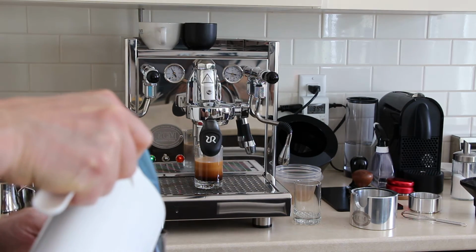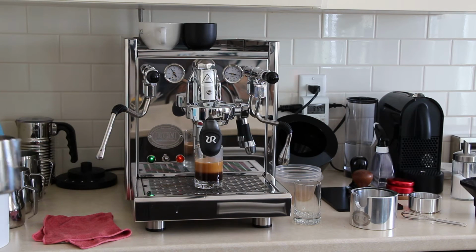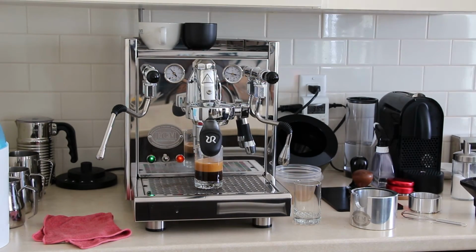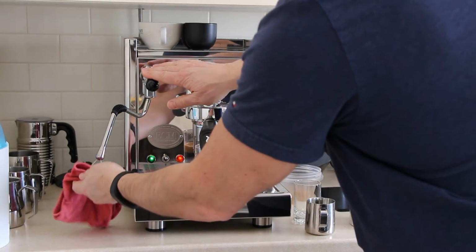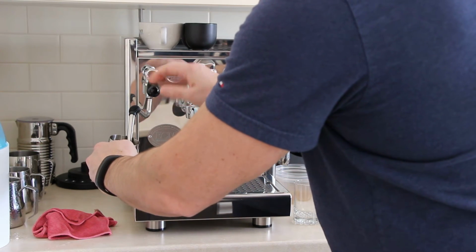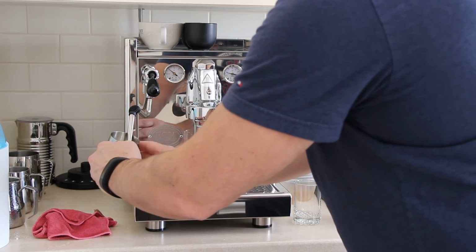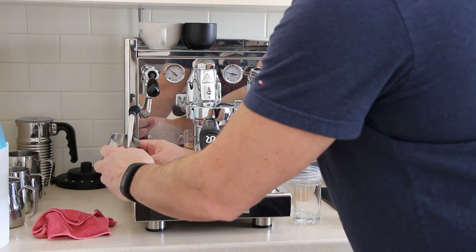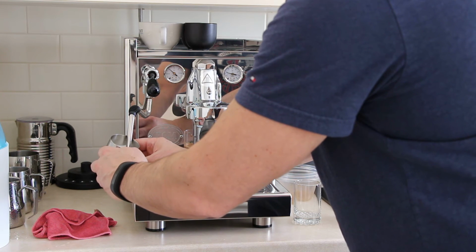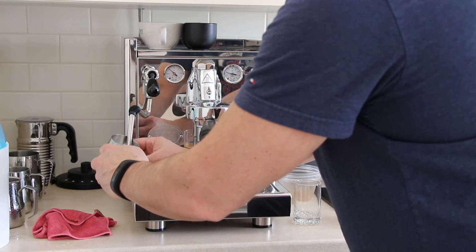And I have a very nice small pitcher for this purpose. It's 150 milliliters. So we'll make microfoam using this. Bring it to around 140-160 degrees Fahrenheit. I will wait till I can still touch it. Yeah, this is it.